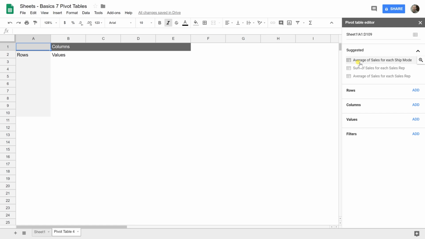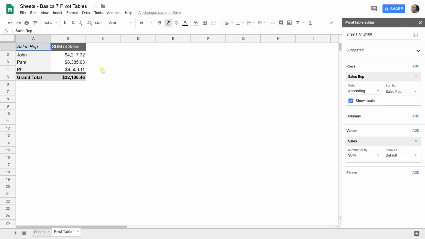Unless you have very simple data and you just want to have it summarized by one dimension, these aren't going to guess what you want because there's so many different combinations. But if you do just try one of these and click on it, it's going to build a table for you, which can be really helpful if you have simple needs, right? But just to show you how it's constructed, I'm going to take that off.